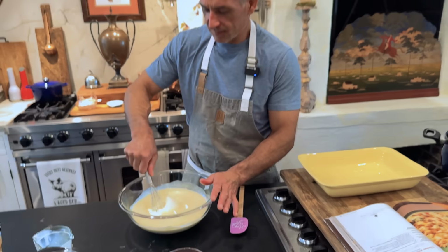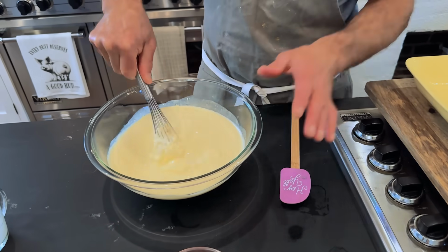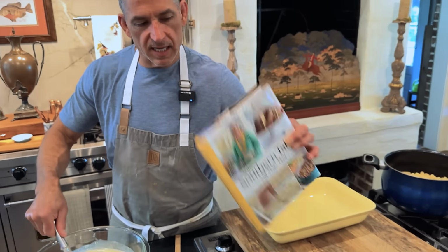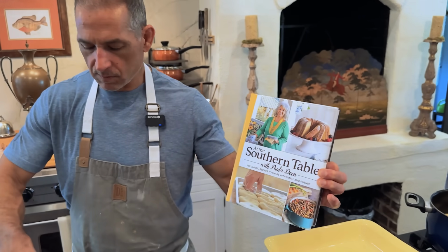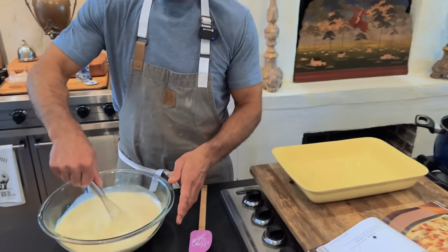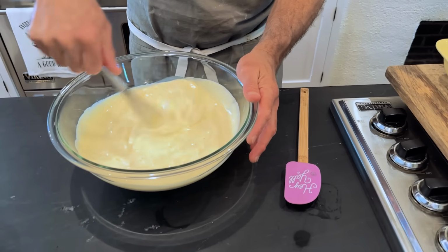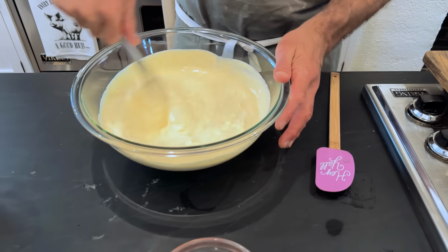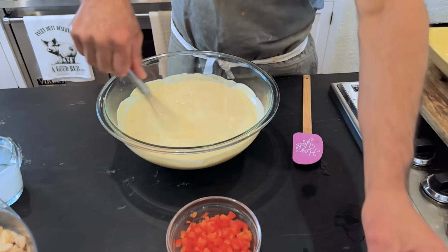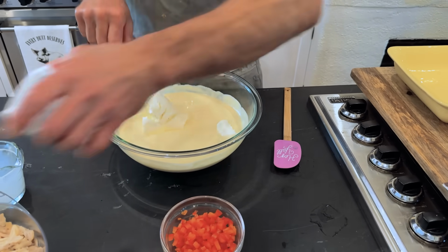But they're awesome. That ricotta cheese is thick. This is chicken Alfredo pasta bake, and this comes from At the Southern Table by my mother, Paula Deen. One of her many great books. Yeah, we haven't cooked out of that one in a while. Coming together nicely. So that's my Alfredo, ricotta, eggs, heavy cream. Add sour cream to the party.